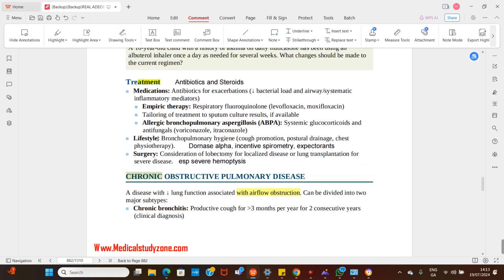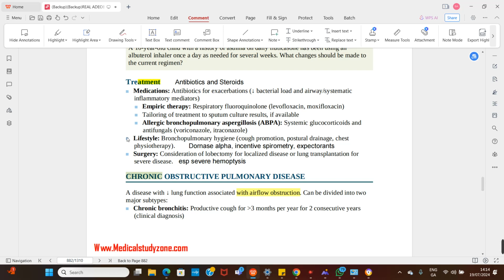Then if the cause is ABPA, allergic bronchopulmonary aspergillosis, you have to give steroids and give antifungal, because antibiotics will not work. In fact, that's one of those things that will raise your suspicion for allergic bronchopulmonary aspergillosis. By the time you are bombarding with antibiotics, you will not get any response. The patient will be presenting with symptoms of asthma. You are giving your steroids, you are thinking, okay, is it infection? You are adding antibiotics, and it's not working. You know that it's likely to be ABPA. So give antifungal, which is your voriconazole or your itraconazole, as well as your systemic glucocorticoid.